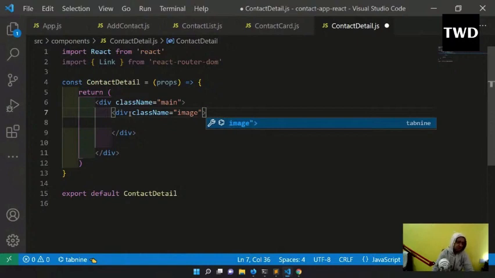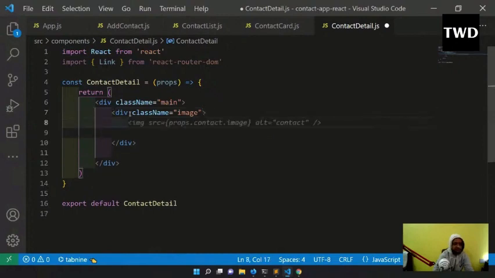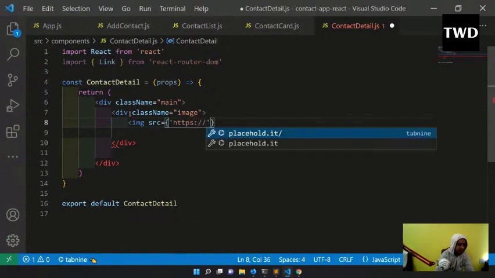So this is just to show that when you click on something, a different page will be open. Okay, so where are we going to get the image? I'm going to get a random image, so it will not come from the props and all, just a random image. Image src equal to, so there is a very good random image API, and you just have to ping it.